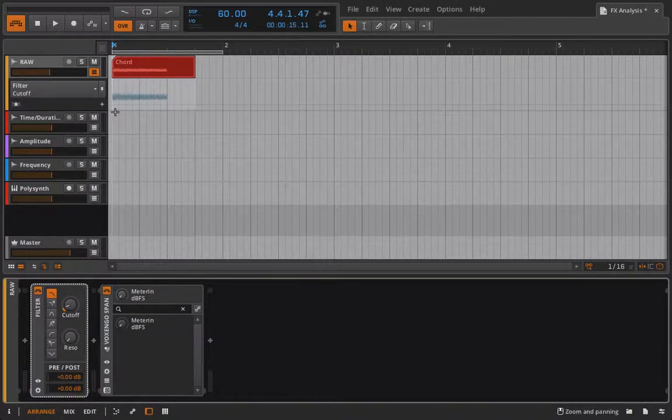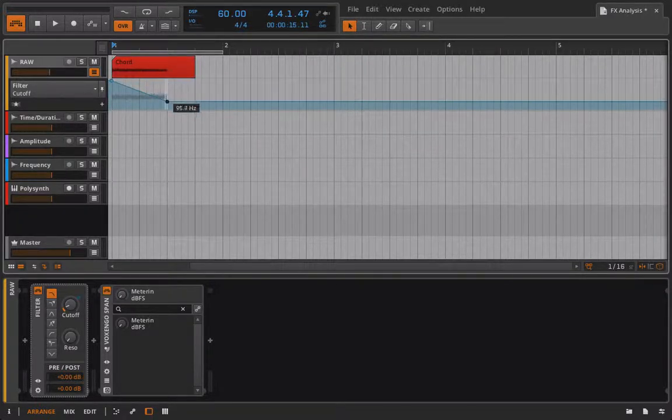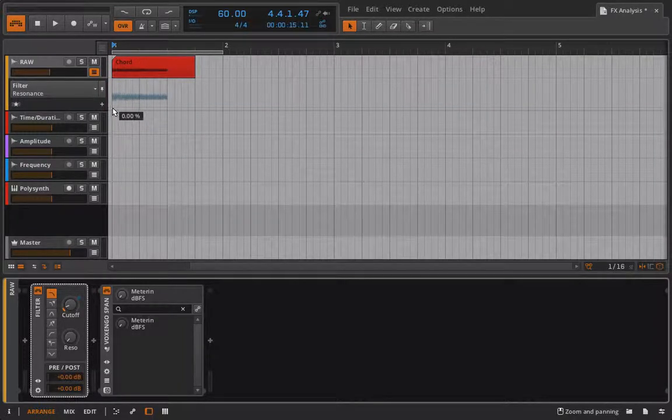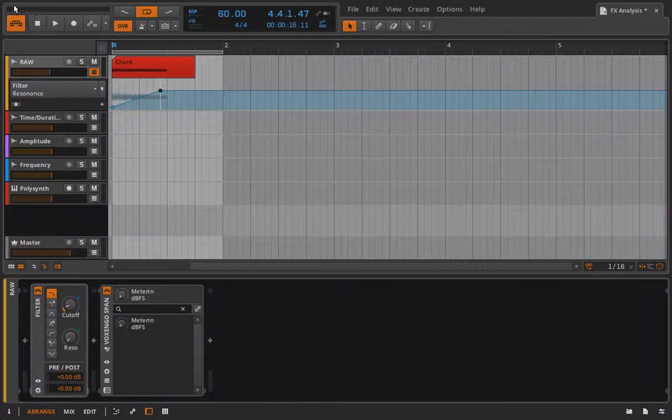I'm on the low pass right now. I want to get to the cutoff. I'm going to pull this all the way up, and just over time here, I'll drag this down. That's probably a little extreme, and we can even increase the resonance over time too, so we'll get a real sense for this filter movement here.